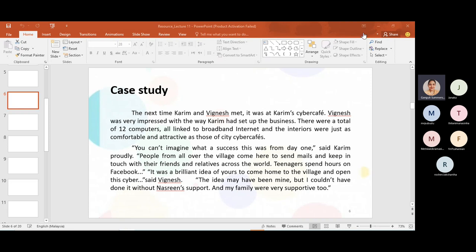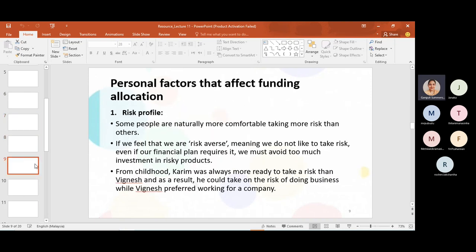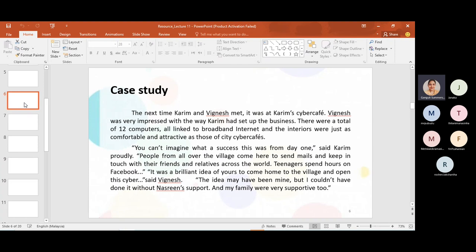Okay, so since it seems like the others do not have anything to add to what Rivka mentioned, we can move on to the case study and discuss the factors affecting funding allocation. So we are going to discuss this topic based on this case study. I'm not going to read each and every line of the case study, because I already gave you time to read it. So I'm just going to tell you the story which happens in the case study, and add a few things to Rivka's summary.